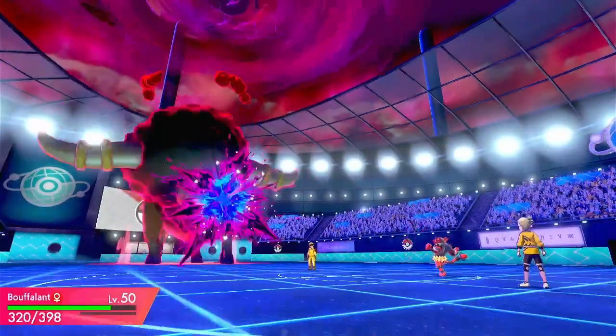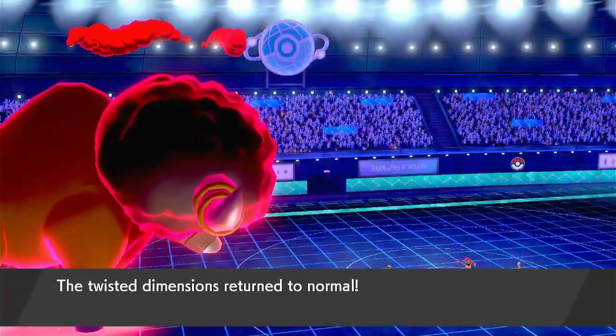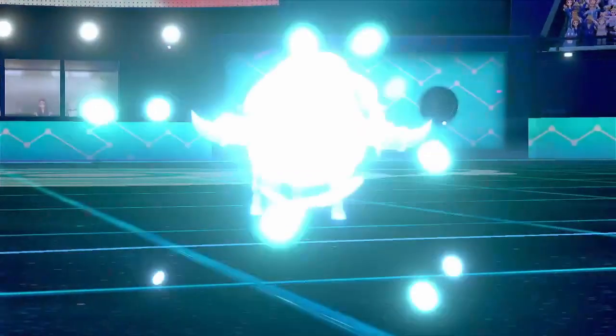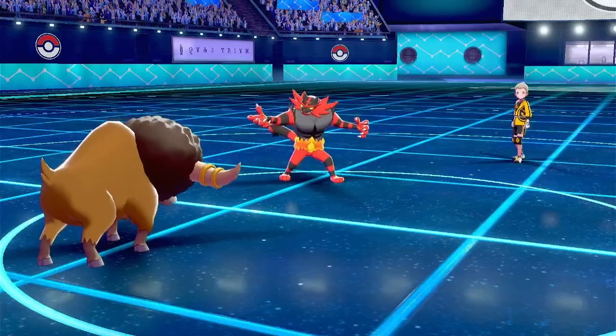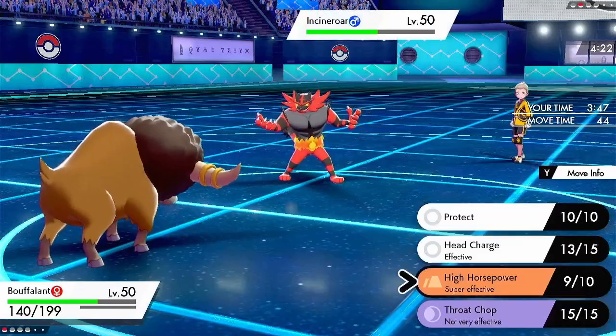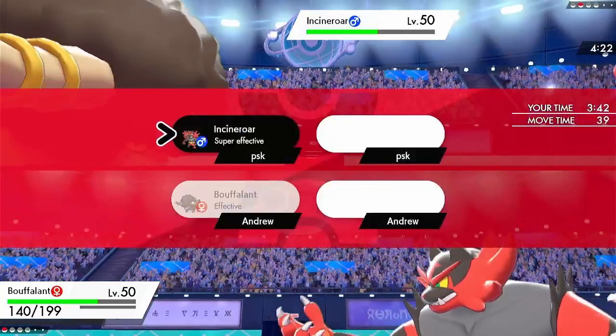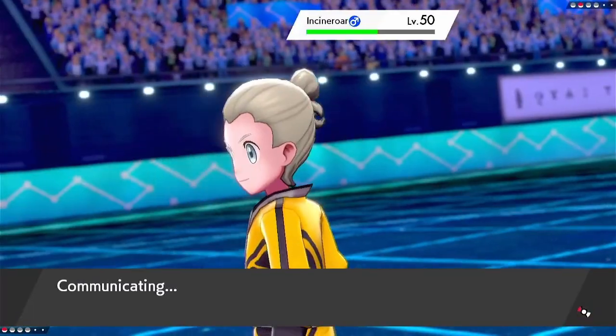Oh, they Darkest Lariat. Okay, that's not going to do too much to us outside of max. And we should be slower now. Or we should be faster now, I think. Most Incineroar are not going to outspeed us at -2. Yeah, let's just go for the High Horsepower. Hopefully they're not Shuca Berry. But they probably are.